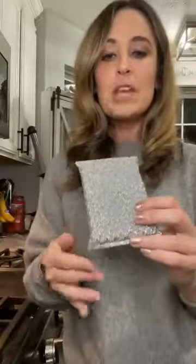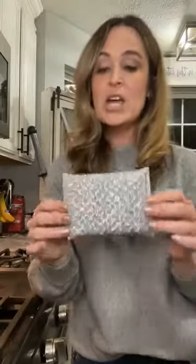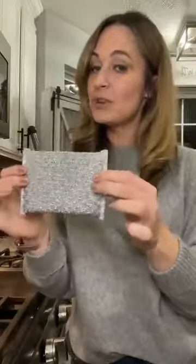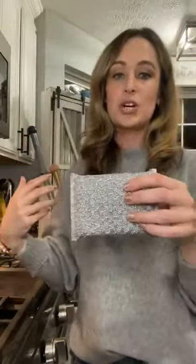Who has a Sperry sponge? Love the Sperry sponges. So Sperry sponges are made to be disposable, okay? But they still last about 6 months. They come in a two-pack, so say you get about a year in there. Anything that Norwex makes that's not a microfiber is designed to not harbor any bacteria. So the Sperry sponges are woven with a lighter weave, so they will not smell. As long as you air them out a little, they will not smell, and you can put them in your dishwasher as well.